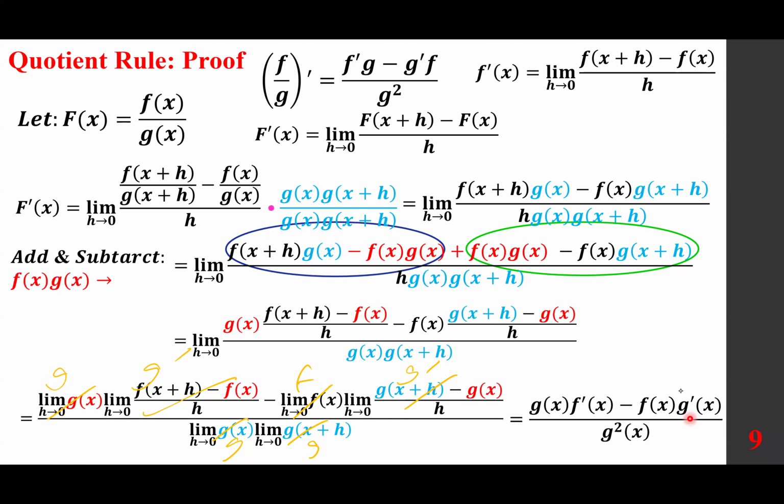And again, I put this as f prime g, you see g f prime, that's the same thing. g prime f is f g prime. This is a proof. You're not responsible for it, but if you can follow it, it helps. Okay, everybody. We are going to move on.